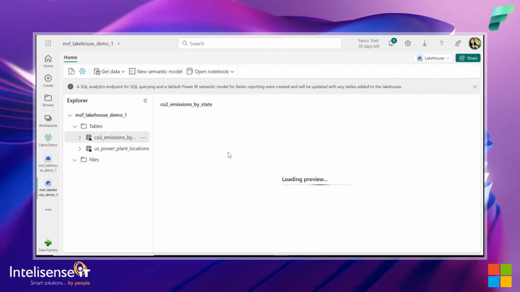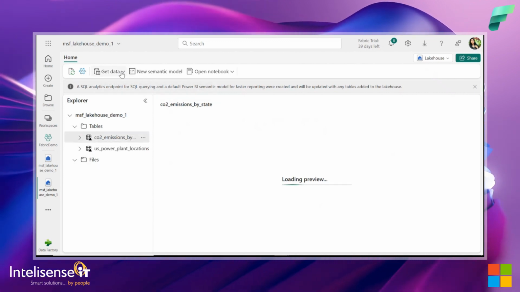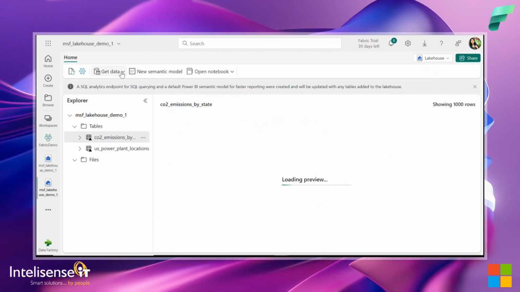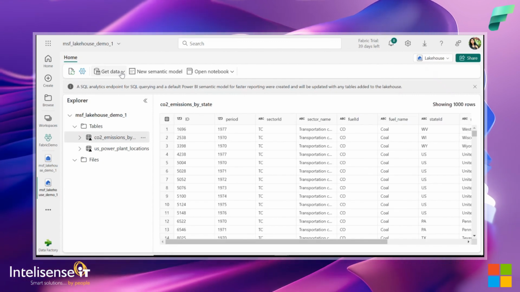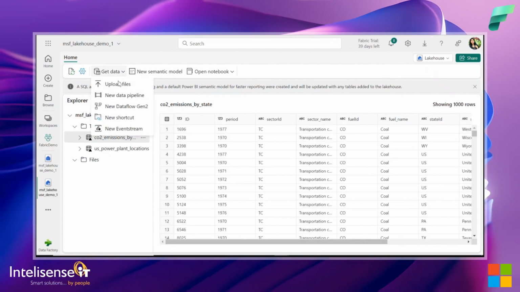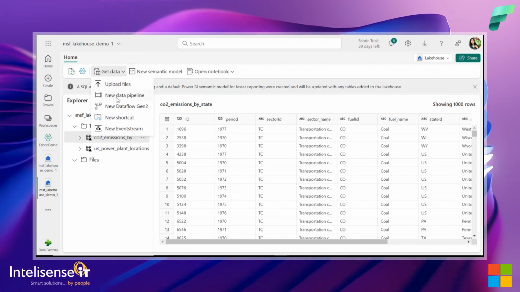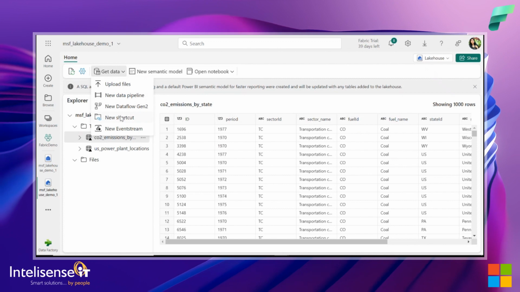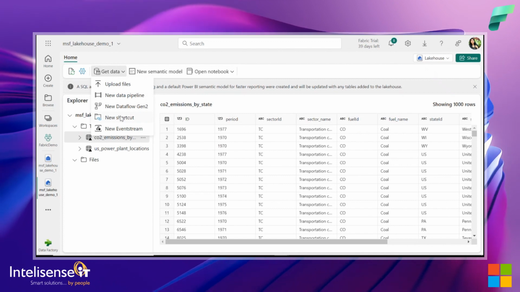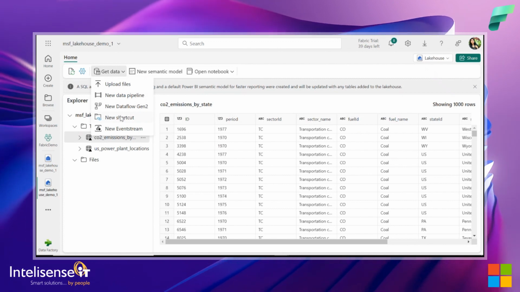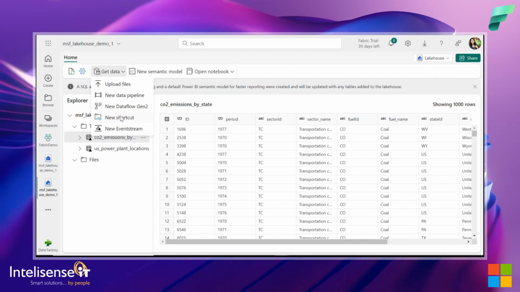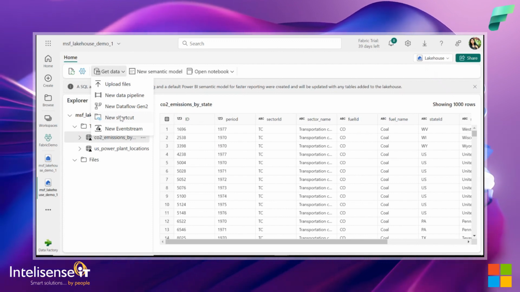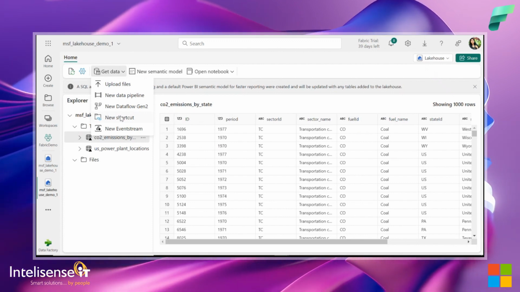While it loads, I will show you what other steps we can take to get data into a table. If you go to get data, you can see we can load data through pipelines, dataflow, new shortcuts, and event stream, that is live streaming. These are other ways we can get data into our lakehouse in a table format.